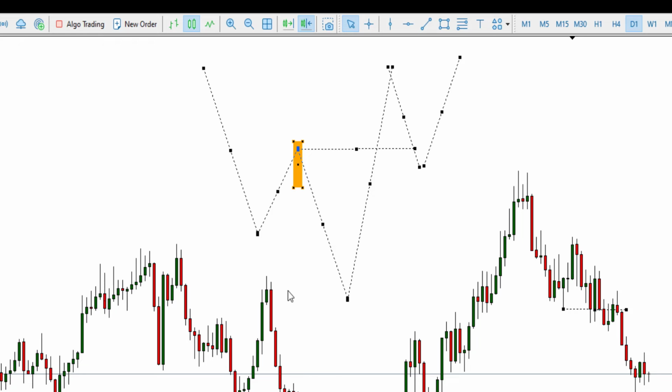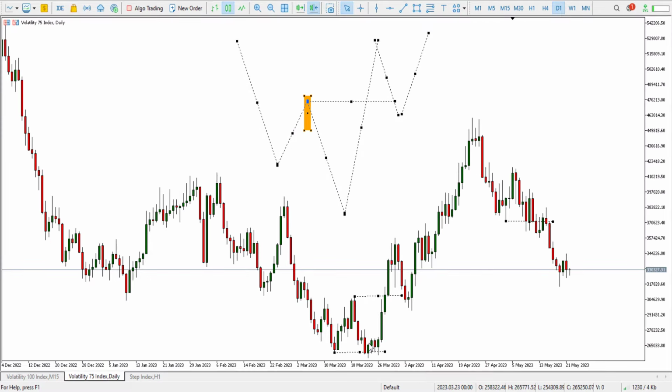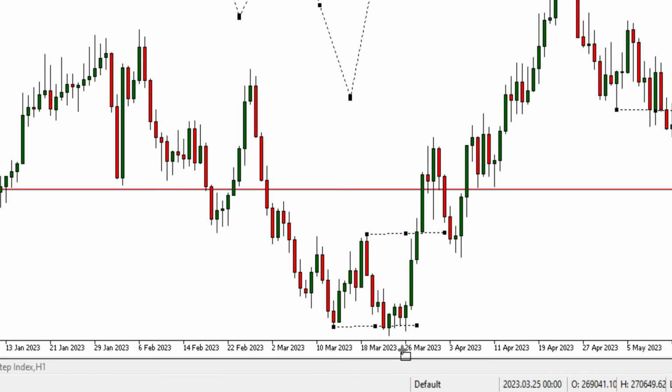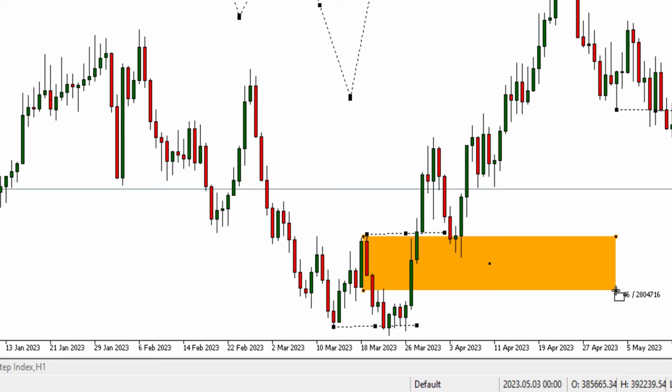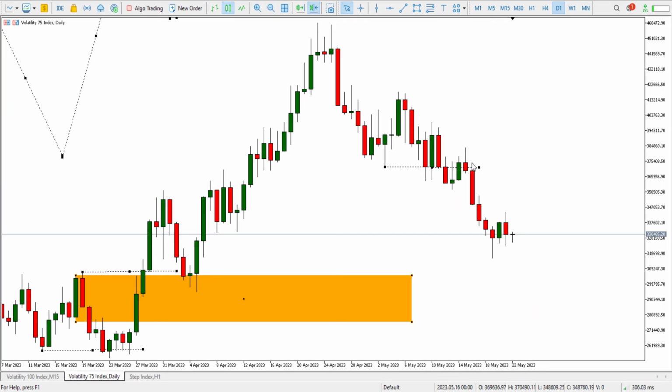So from here, as you see, price came to this level, pushed above, and then took liquidity below here, rather, before pushing up. As price came back, this is your breaker block right here. This last bullish candle is your breaker block. So as price came back and hit this, it kept on moving. So this is basically how to look at this from this perspective. But from the most recent data, we're going to look at this area.